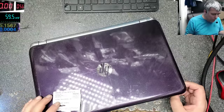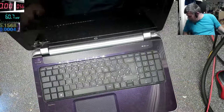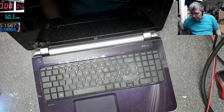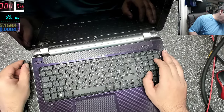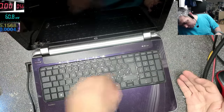It's a nice one. We have a picture on LCD, no light. Picture on external LCD. So we have a laptop with black screen, but it is pictured there.